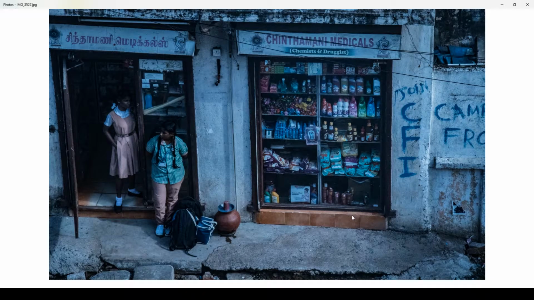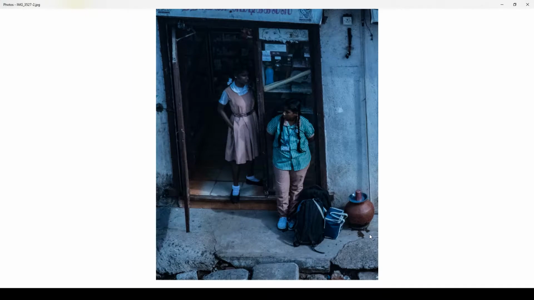Here we've got two people in India again, waiting, and we've got this contrast of these two people, one person standing in the doorway, one person standing this way. This person's looking off this way and this person's looking off this way, and it's contrasted quite nicely with this. There's a bit of symmetry going on, but playing around with the crops, I was trying to figure out what here is the interesting part of the photo.